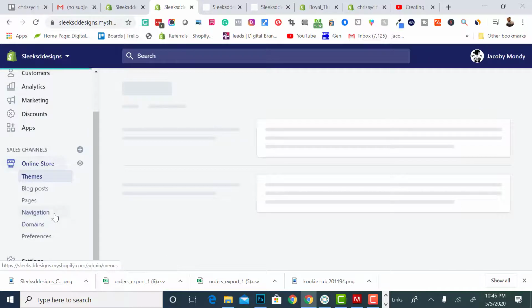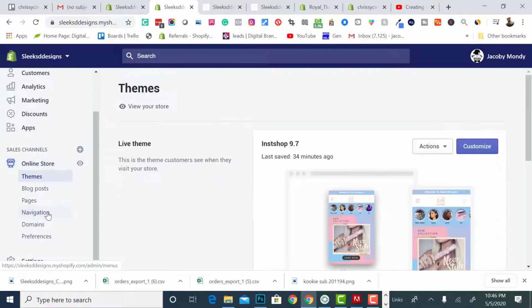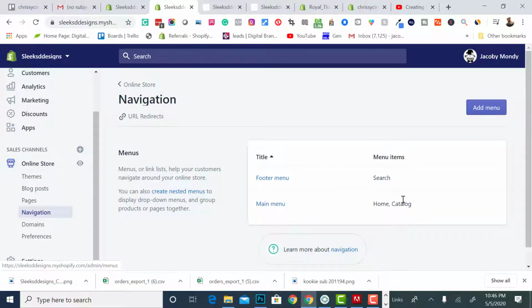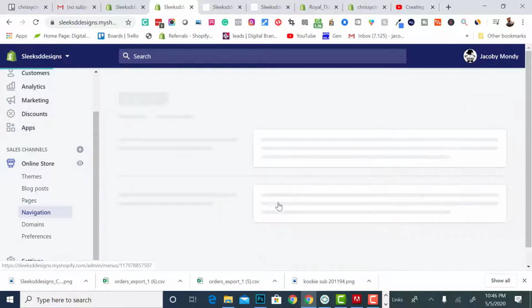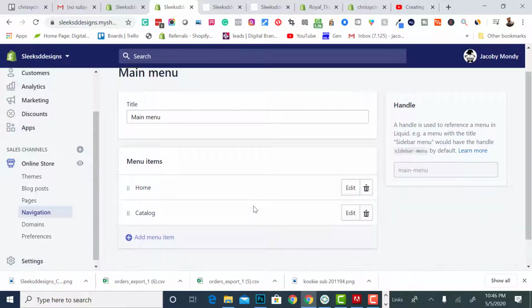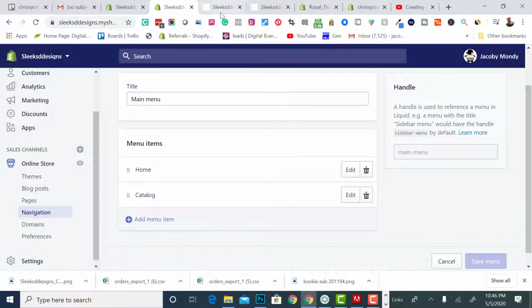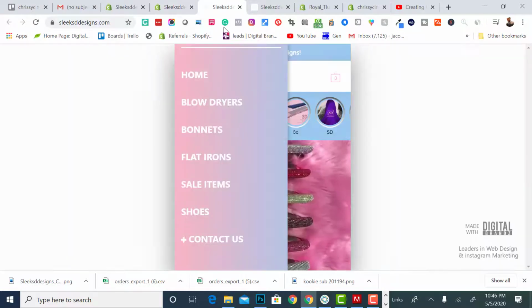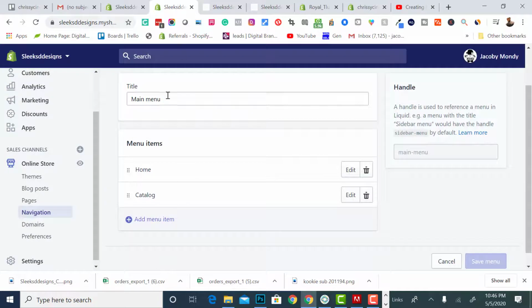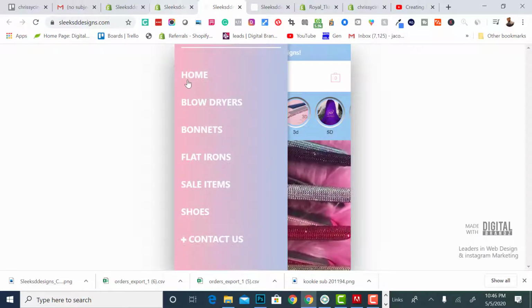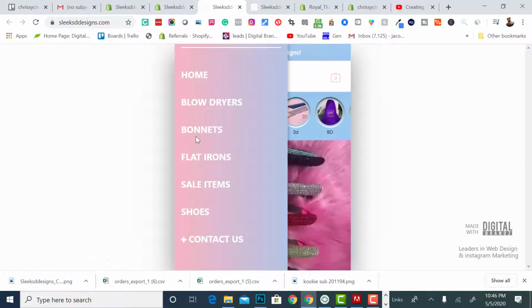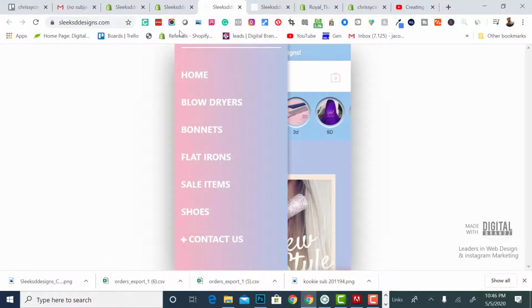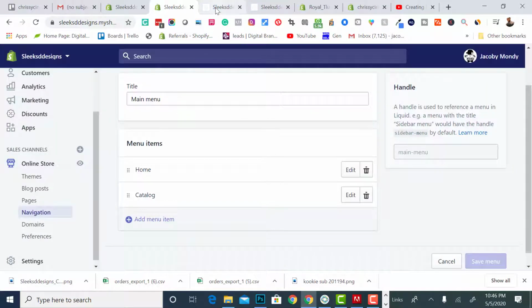So now I'm going to online store, right? I go to navigation. What you notice here on navigation, this is what is telling you what the customers are going to see. But it looks a little different. So this is what the customers see, but this is telling me something different. The reason being is because catalog is pre-coded to show the collections. But if you don't want this to show, it is a little bit more of an advanced way to organize your collections. But first, I'm going to show you how to remove it from automatically showing.